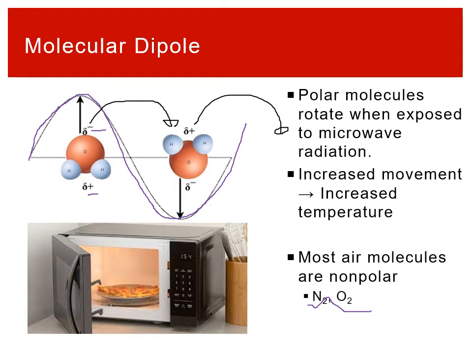So that's why when you put your hands in a microwave, it doesn't feel warm in there, because those molecules in the air haven't been interacting with the microwaves, so they don't get warmed up. But the food that is full of water, those molecules all got jostled around, and that's why that gets warm. And so that's why you can focus on just that. And that's also one of the reasons why, because the microwaves are light, they can penetrate further into the food. So the whole entirety of the food gets heated at a time, as opposed to, say, in the oven, where you have to have the heat go in from the hot air into the middle of your food. So polarity shows up in the kitchen.